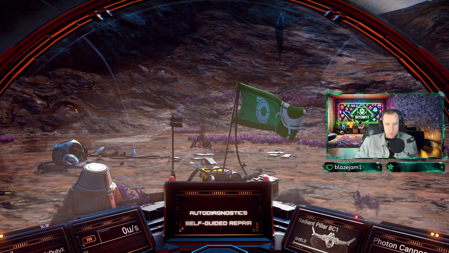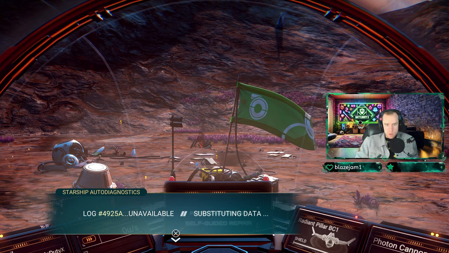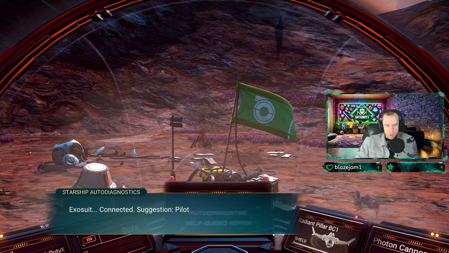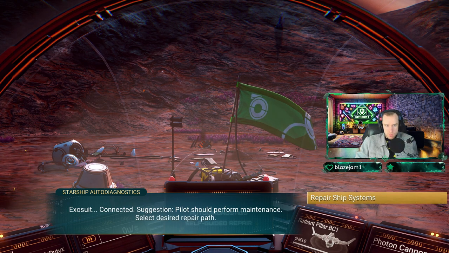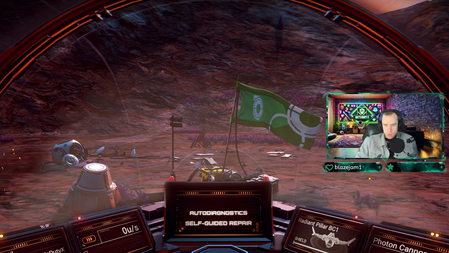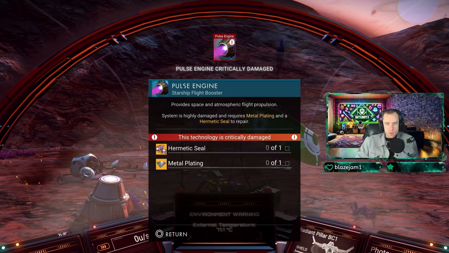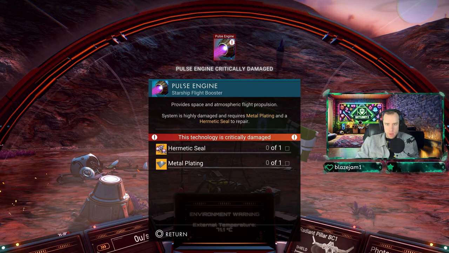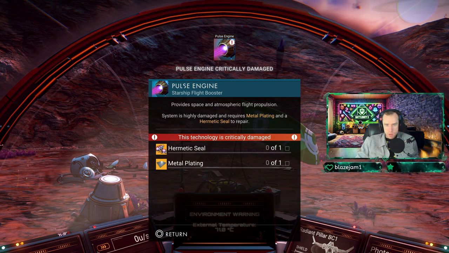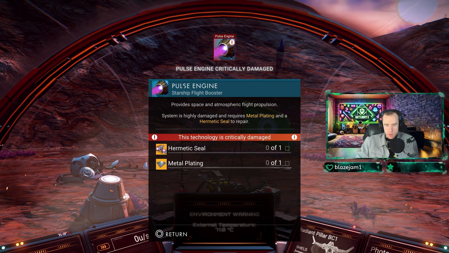I'll read the log. Log 4925A, unavailable. Substituting data. Exosuit connected. Suggestion. Pilot should perform maintenance. Selected desired repair path. Repair ship systems. Self-guided repair protocols initiated. Pulse engine critically damaged. Provide space and atmospheric flight. Proposition system is highly damaged and requires metal plating and a hemorrhagic seal to repair.